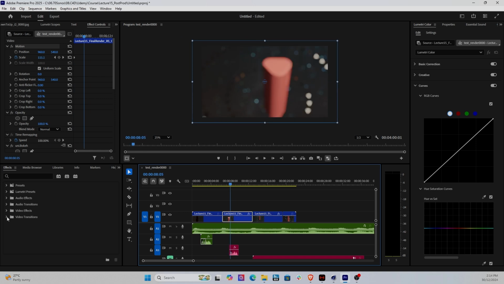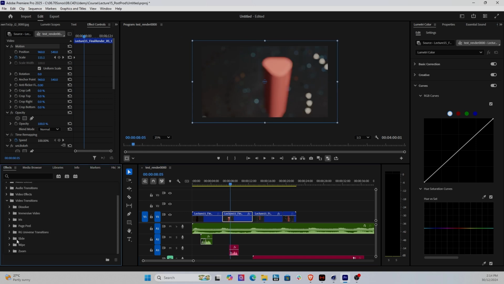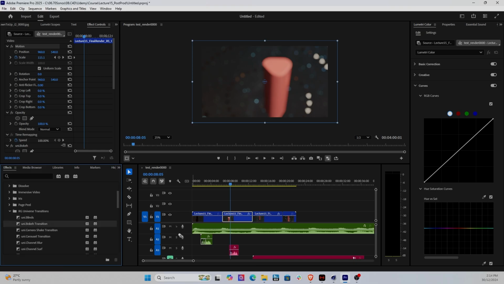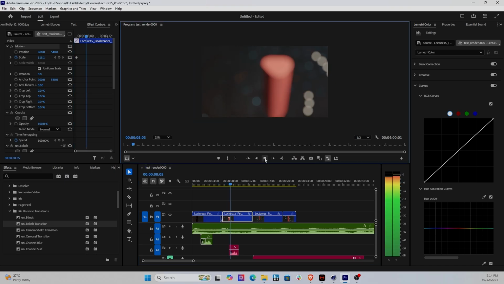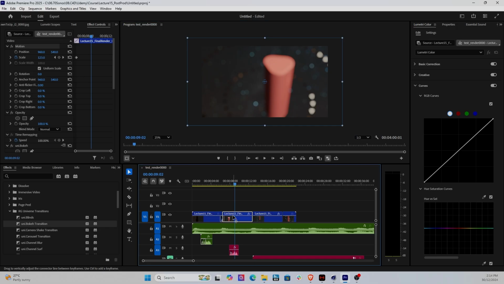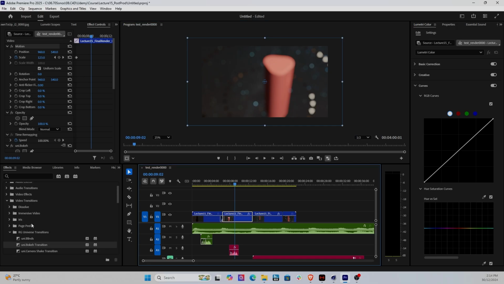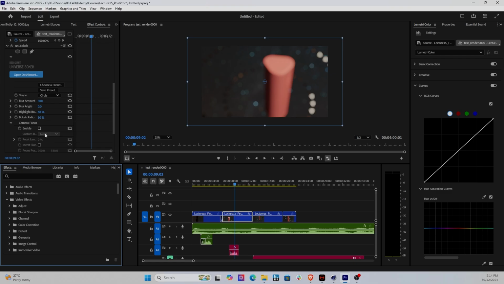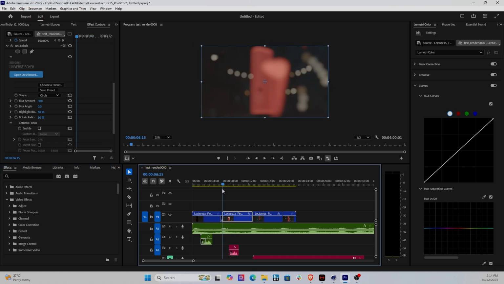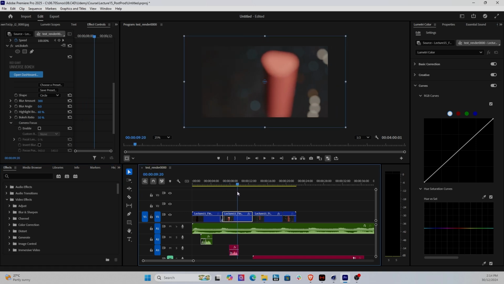Okay, but in the transition, we need to have a transition happening. So let me get the right transition. The bokeh transition is here. That's what I want, as you go from left to right. Okay, so here I'm going to modify the effect slightly. So the bokeh is here. I'm just going to reduce it, so from here I can make it a little bit clearer.